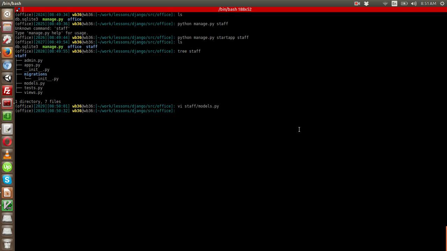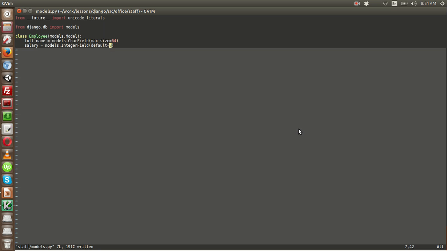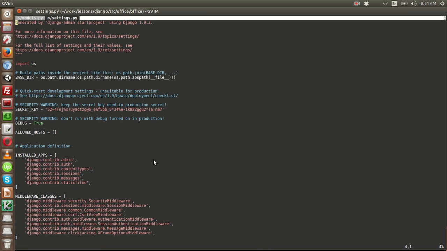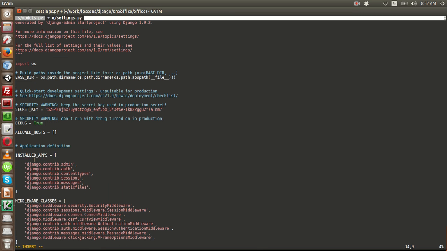Now we need to create tables in database. We will use a migrate command. First we will make migrations for staff. Oops, we need to add the staff app in the installed apps. In the settings of this project, we need to define which apps we are using.